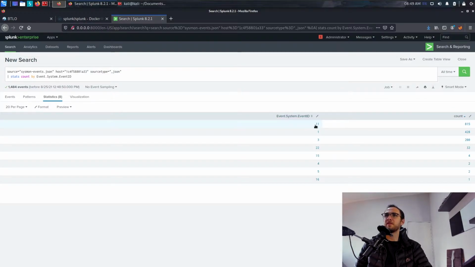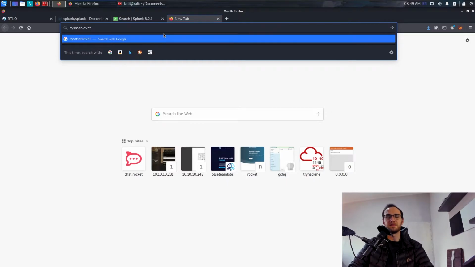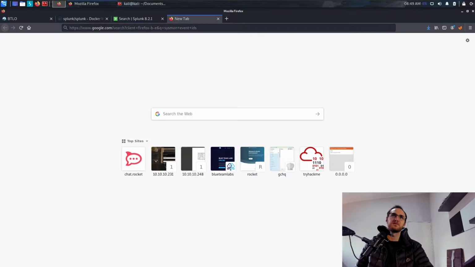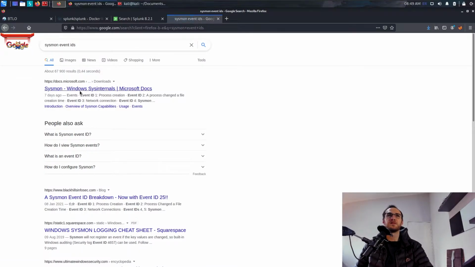You can see we have a lot of event ID 11s, a lot of event ID 1s, a lot of event ID 3s, and to get the definitions of these event IDs, we can just search Sysmon event IDs. This should take us to the Microsoft documentation for Sysmon, where we can see what each ID represents.